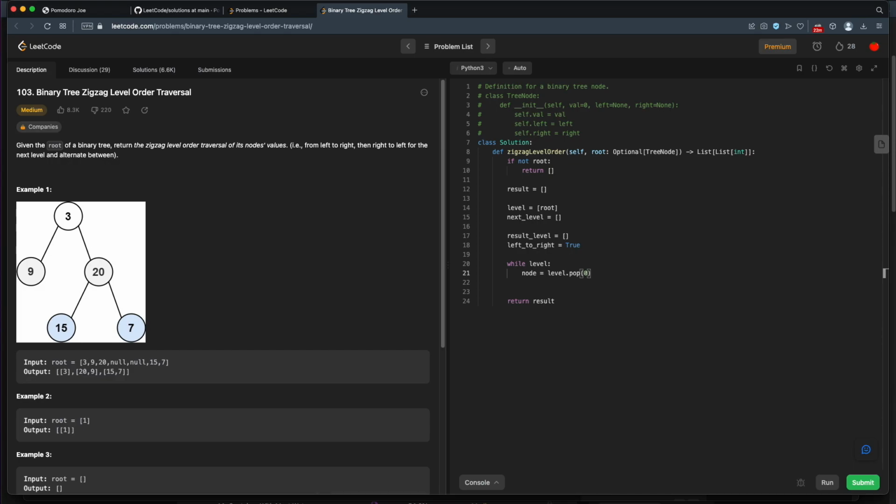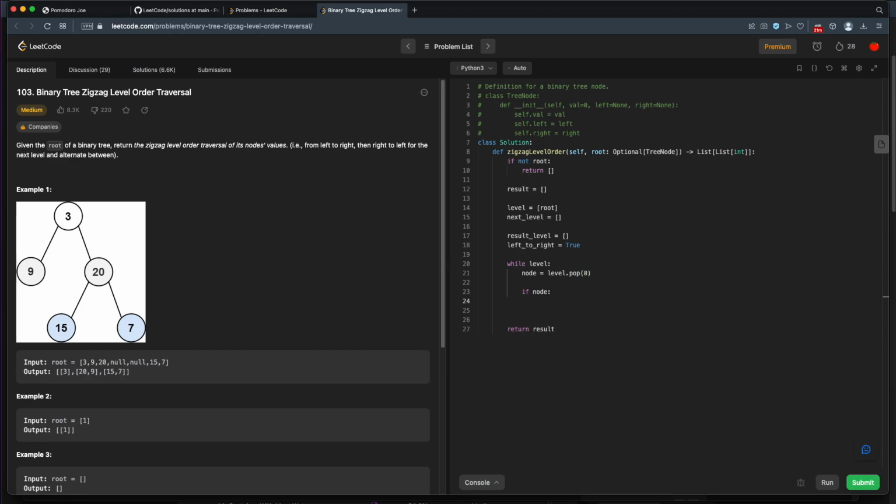This will be the leftmost node. In the very first node, it's just the root node. Next, we need to make sure that we have a node. Some of these nodes will be empty. There will be none. So first, we'll check if we have a node. And if we have a node, then we'll process it.